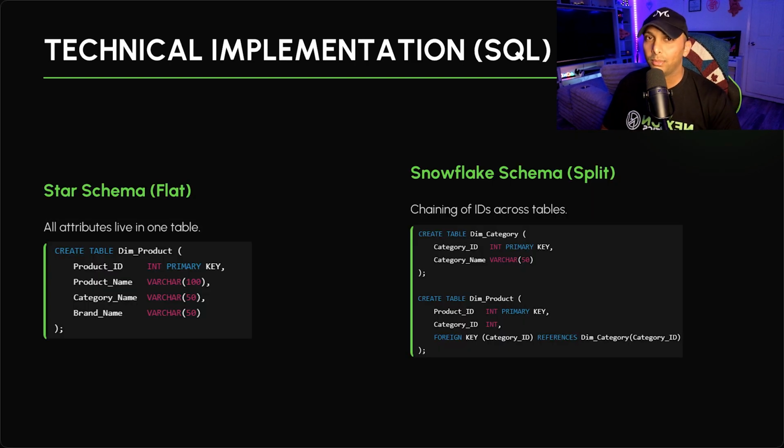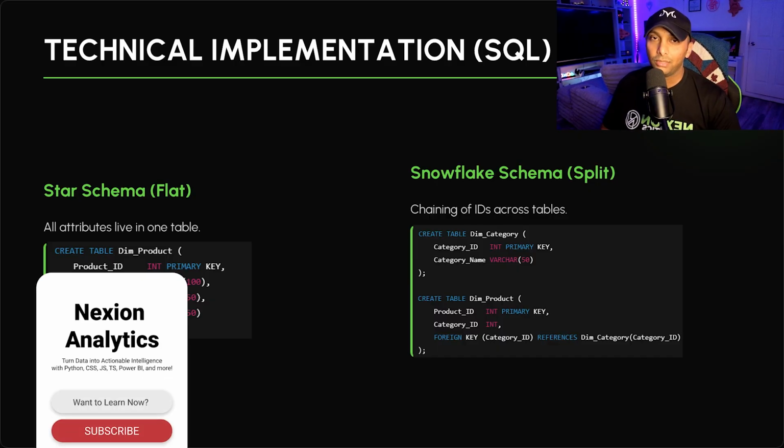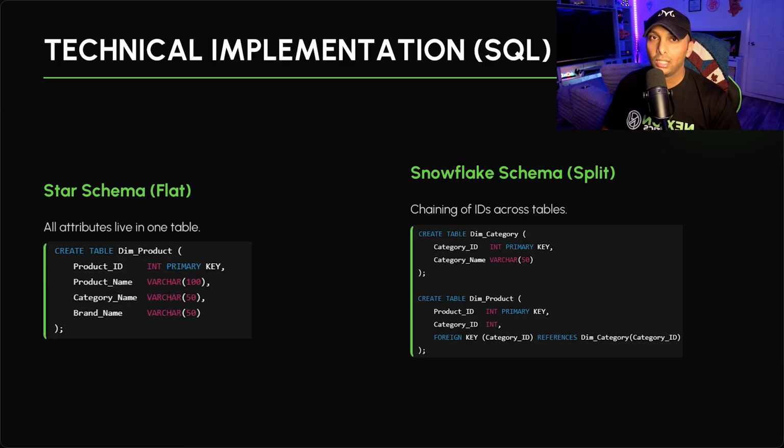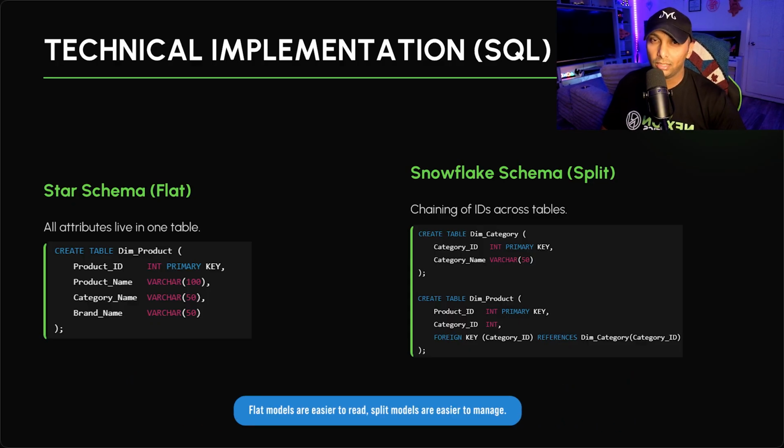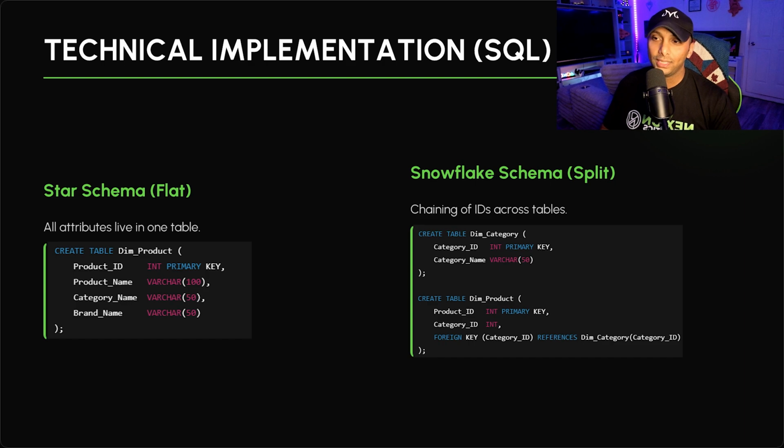So let's look at it from a coding lens, right? On the left side, you see a table definition for Star Schema. This is flat, so you have all your data in one location. In the Snowflake Schema, you have two separate tables, and you join the data together so that you can see where it comes from and where the originating fact and dimension tables reside. Now, the downside here is that the join is a specific technical cost, and it does slow down reporting tools.